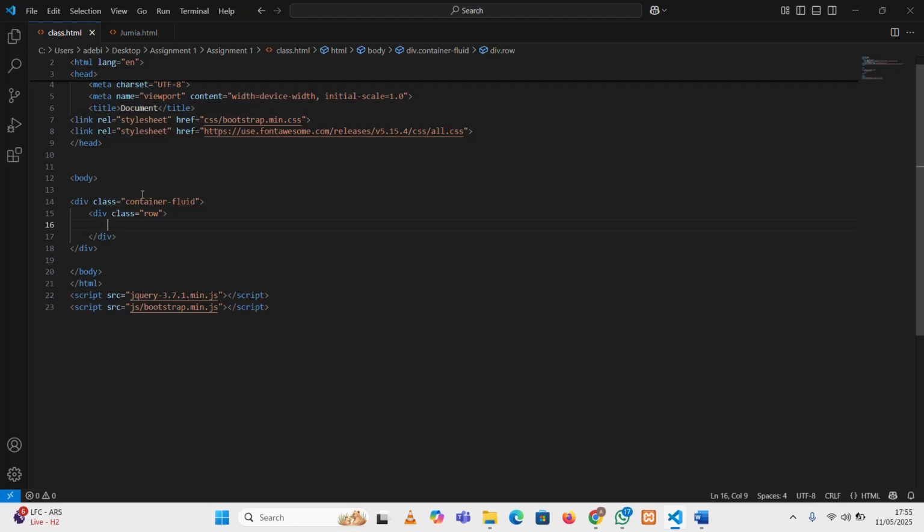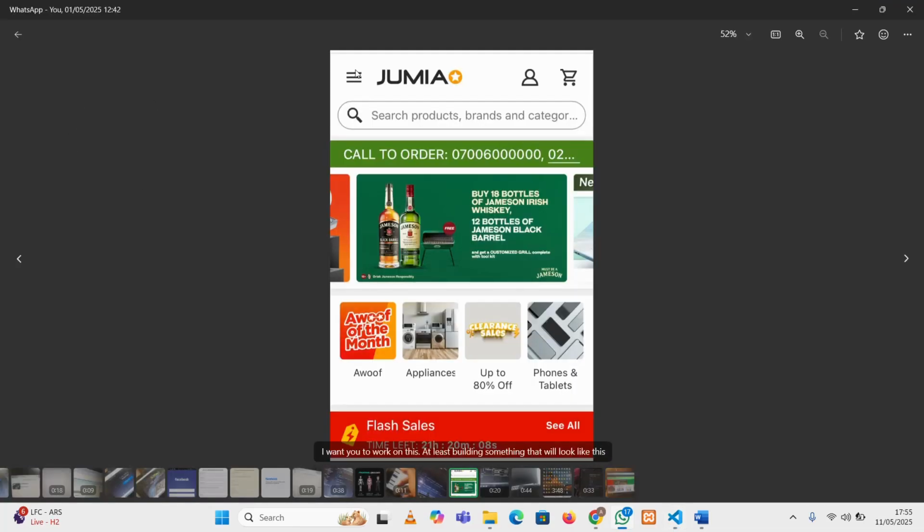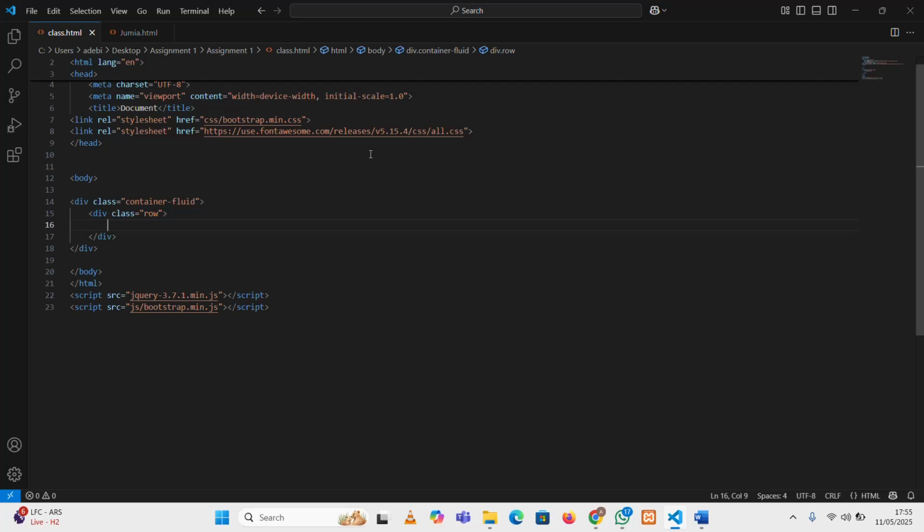So I'm going to be creating this icon first. This icon belongs to the Font Awesome library. I've already imported Font Awesome here. If you don't have it imported already, you can import Font Awesome. So I'm going to be creating a span with a class of fas fa-bars.